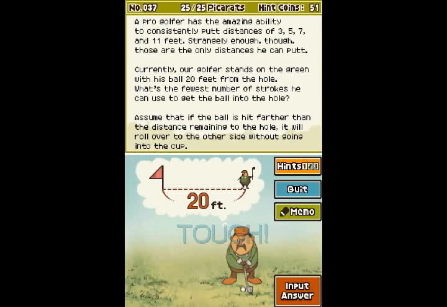Well, there are a few things you can think about here. You could easily say he could take 4. He goes 11, then 3 to go over 25 feet back, and then 5 to go back to the hole. But no, he can actually do it in 2 strokes. 2 11-foot strokes will take care of it just fine. He just doesn't go in a straight line.